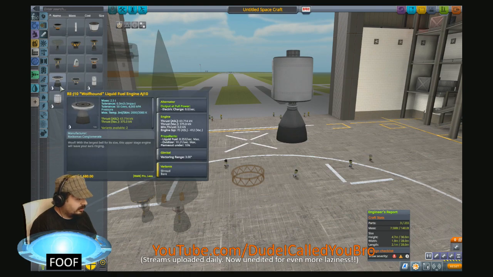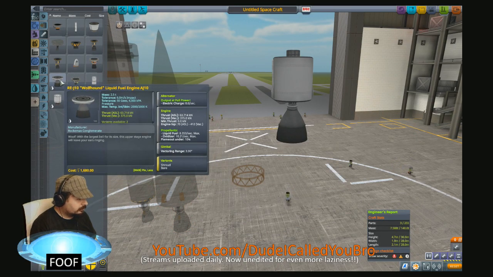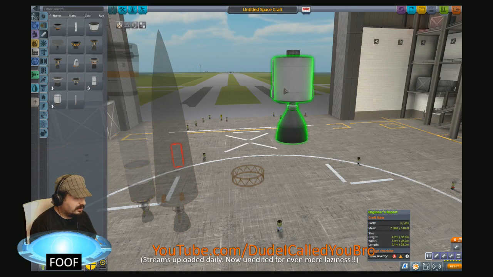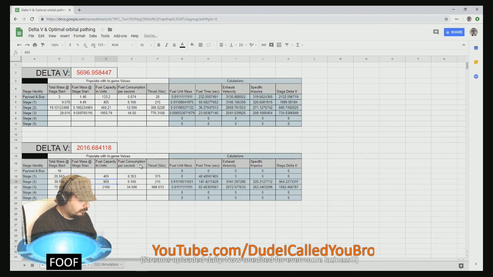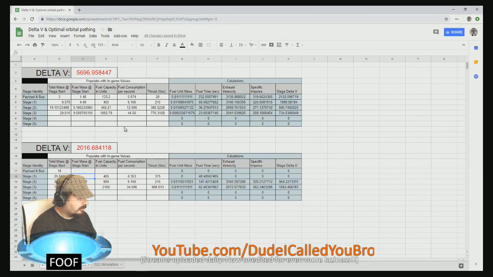Now our engine, the Wolfhound, has thrust in vacuum of 375, so we can increase there. And fuel consumption rate of 8.353. Fuel capacity in units for this tank, 405. And fuel mass at stage start would be 4.49. Yeah, much less than the stage that we ended up with. So really, at this point, we would fall short of orbit. We would fall short of orbit with this to get 18 tons up.